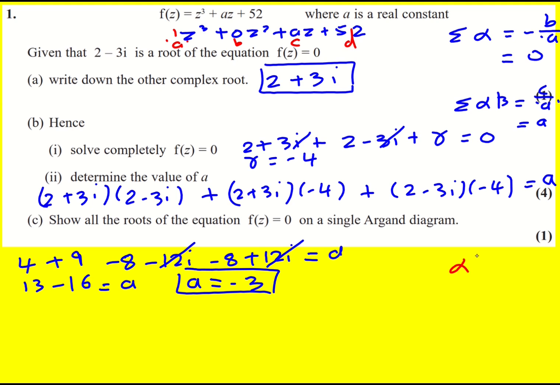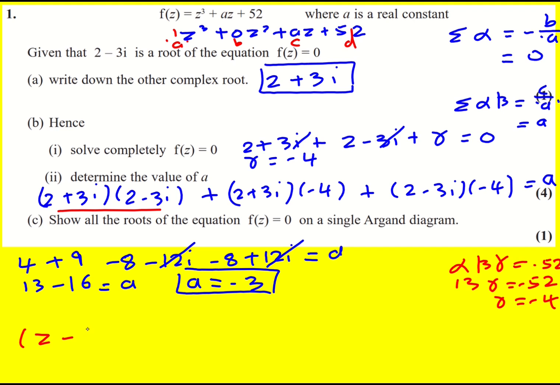You could also have used the product of the roots, which is then equal to minus d over a, which would have been minus 52. And then if you'd subbed in for alpha beta, you can see we got 13 from here. 13 gamma is minus 52, and gamma would again have been minus 4 from this. Just an alternative instead of using the sum of the roots, but the sum of the roots is a little bit quicker. Other method you could have used is just to multiply the brackets out.